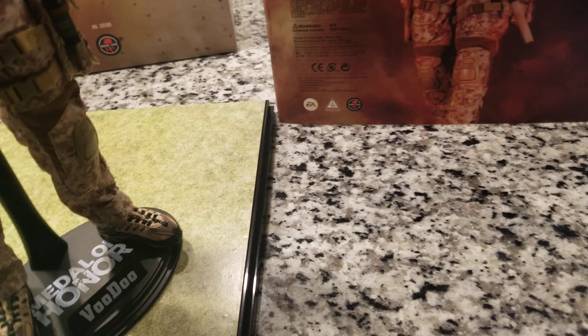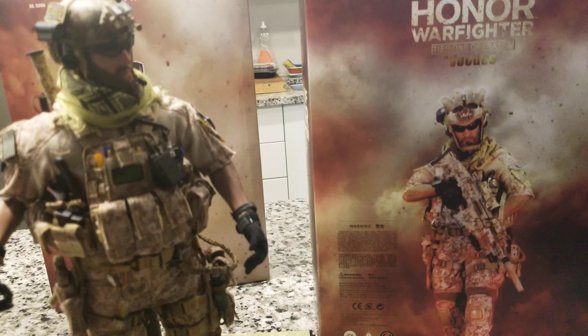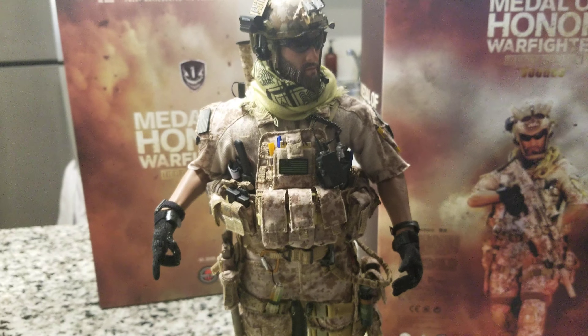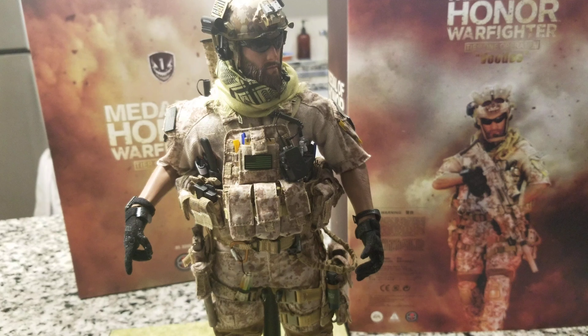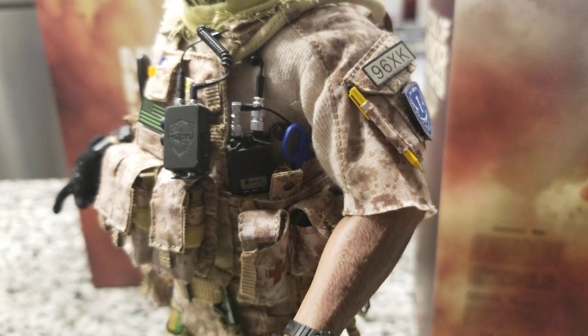Here's the amazing rifle — it has a fully detailed grenade launcher attached. And look at the massive body on this figure. Unlike previous figures that were a bit slimmer, this one is fully detailed, puffed up, with hairy hands that give it a more realistic style. The pouches are very nicely and professionally done.